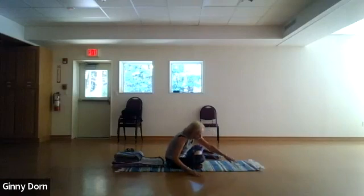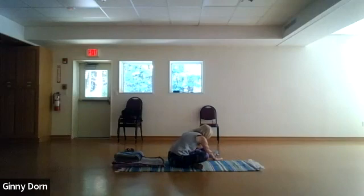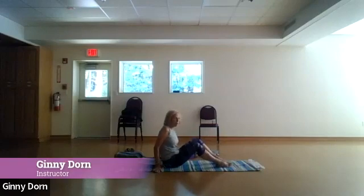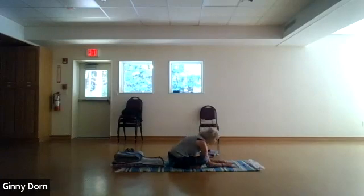Walk over to your left thigh and stretch through your right arm. And then walk over to the right thigh, stretch through your left arm. And come back to the middle, walk yourself back up. Bring your feet to the floor, rock your knees from side to side. And then cross the left leg and the right leg. And slide forward.